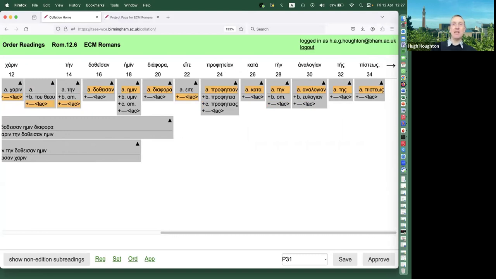And of course, that's something that will persist through to the creation of the ECM of Romans in years to come. And it's probably a few years down the line, because it's not simply a question of producing the apparatus, but then we'll move on to reconstructing the editorial text. We will add the information from early translations, and we will add also textual information from quotations in Christian writers of the first 6 centuries or so, in case they preserve readings and alternatives which are not here in the manuscript tradition. So this is just a stage in the production of this major edition.